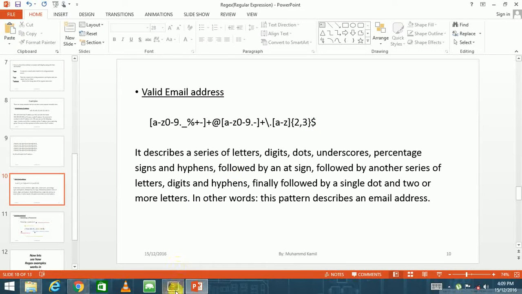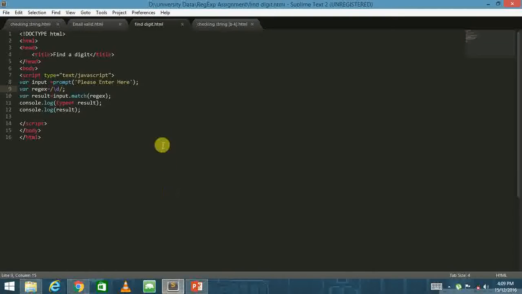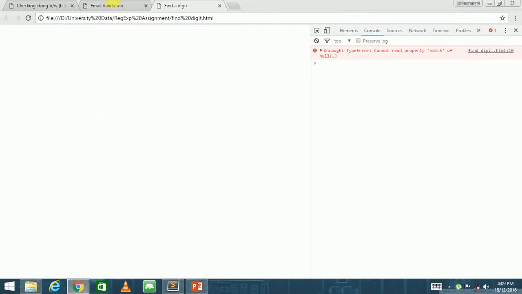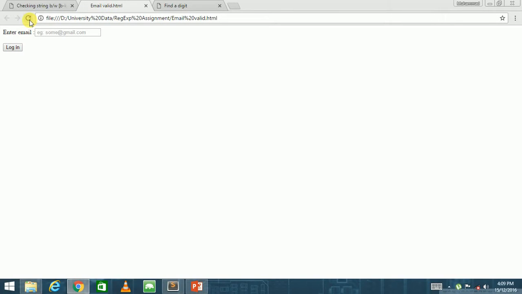Let me show you. I have an example for the email validation, which is this one. So basically that was the code of the regular expression, which I already explained here in the example. Now let's see how this works. This is an email validation. Now enter an email, like example.